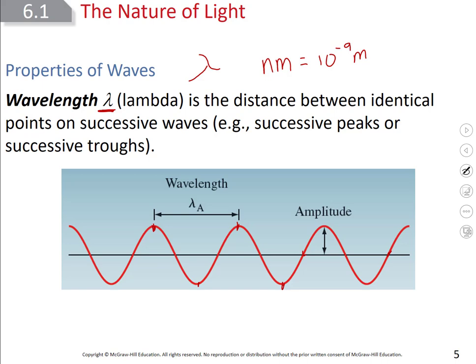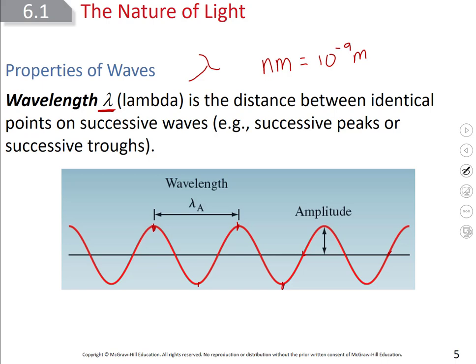We're going to need that conversion factor later because, as we see with lots of equations, you need to be able to convert units because oftentimes in our equations we need things to be in SI units. What's the SI unit for length? A meter. And we're going to report it in nanometers, or you will be given it in nanometers. So make sure you know how to convert between nanometers and meters.